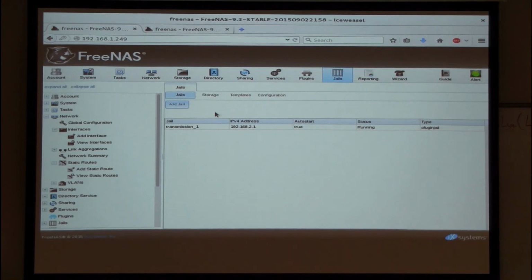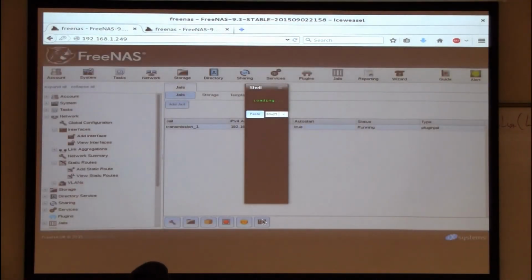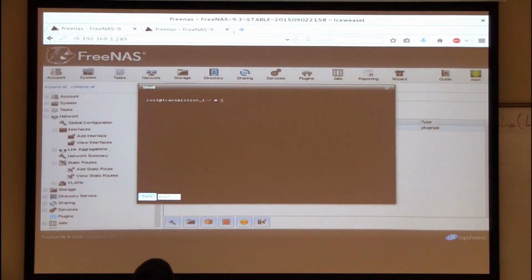So it's a whole separate OS installation. Basically, you can click on them here and I can log into it as a whole separate server. In the Linux world, the similar thing is called containers, and in the Windows world, I don't think they've gone that far. They've gotten that far now.